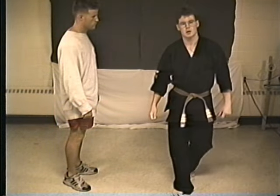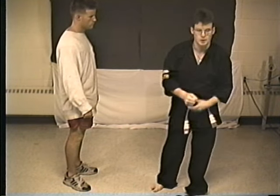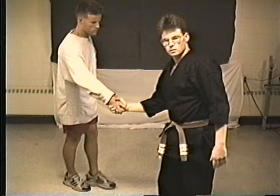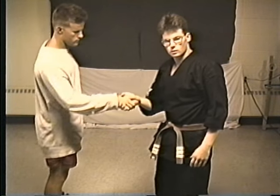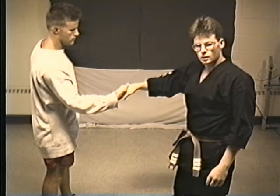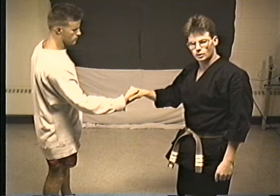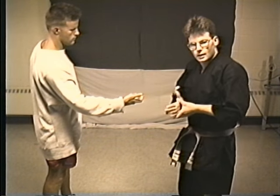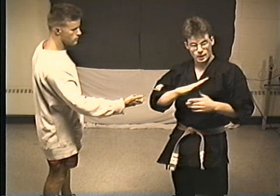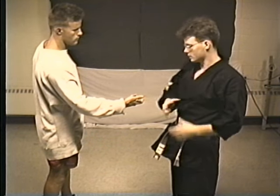Number 17. Handshake is for a normal handshake, but sometimes they come up and they're squeezing your hand real tight. I'm gonna get a good angle here, so you can see it. Right about there. Guy's squeezing your hand real tight. First thing you're gonna do, you're not going to twist it over like this, I'm just showing you. You're going to cup your fingers. This takes the pressure off your hand. If you leave your hand tight and your knuckles are corrugated like the chop, your hand is going to squish, like that, and that's what really hurts when they start playing with the knuckles.